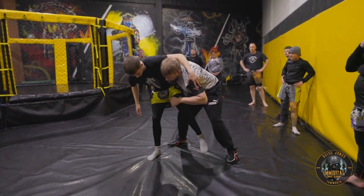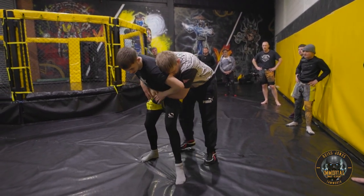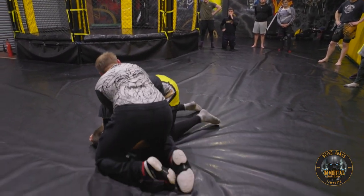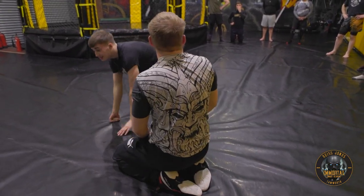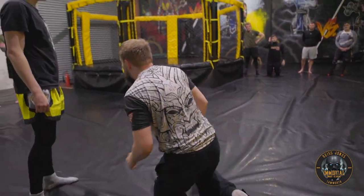When he takes that whizzer out, pull. Here, arm comes around. I want to bump him, then take his back. Now I've got the back, I'm just going to bring my knee in front and drive him down to the mat. So you set the back position, lock his knee forward, and just shove him down to the mat.